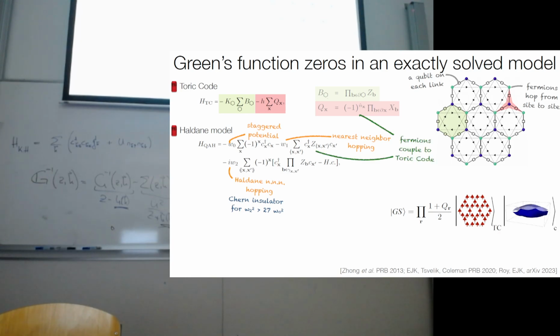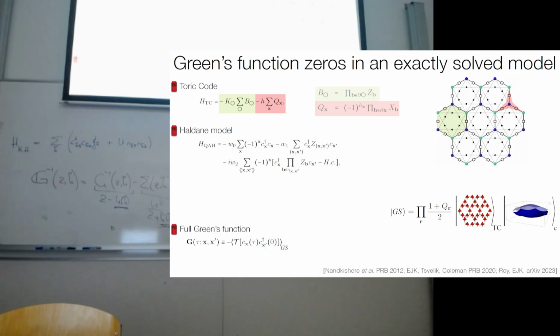Okay. So the Q's and B's are still integrals of motion because of this parity term here, and also the hopping terms don't alter the conservation of Q's. And then the ground state is given by this product of solving this problem in a given gauge, let's say all up. In this gauge, this Hamiltonian goes back to exactly the same model that Haldane studied in the 80s. The band structure looks like so. I'm not sure if it's very clearly visible, but there are gaps everywhere at these K points here in the Brillouin zone. And then we project it to the Q plus 1 set.